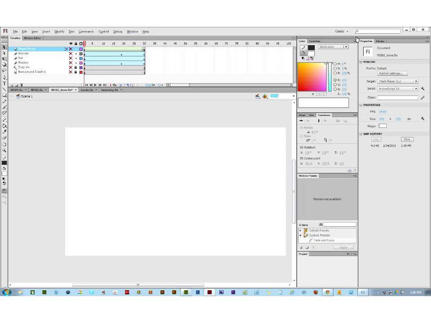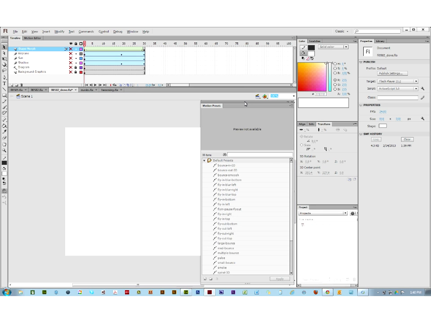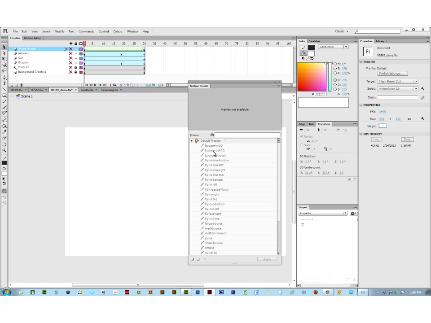I can open up this set of subpanels by just clicking on this double-headed arrow, and we see here are my motion presets. There are a bunch of default presets. Let me just pull this out here for a second so you can see them a little clearer. There are a bunch of default presets that are already built in, and if I select any one of them, I'll see what those presets look like.